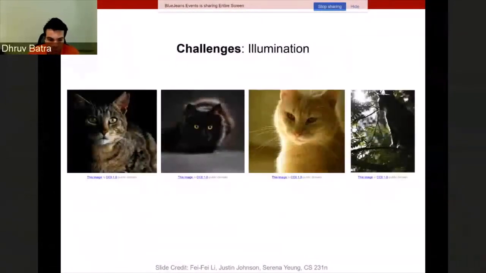There are also problems with illumination. So objects can be lit from different directions. This appears to be lit from top, this appears to be lit from side, this appears to be lit from top again, and this makes significant differences to the lighting and the intensity of the pixels that we end up looking at. So the pixels will appear bright or dark depending on what the lighting conditions were when this picture was taken. You and I don't really notice that, but that changes the intensity values at those colors.